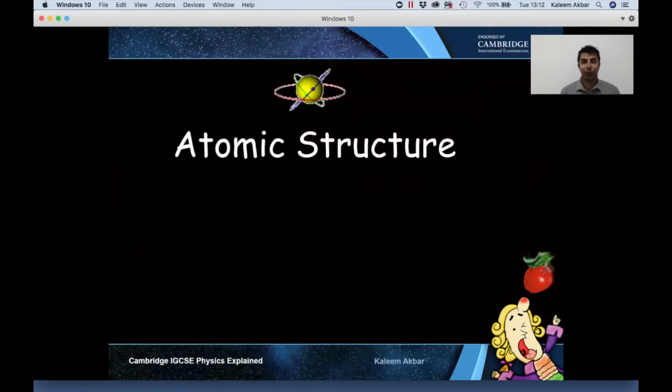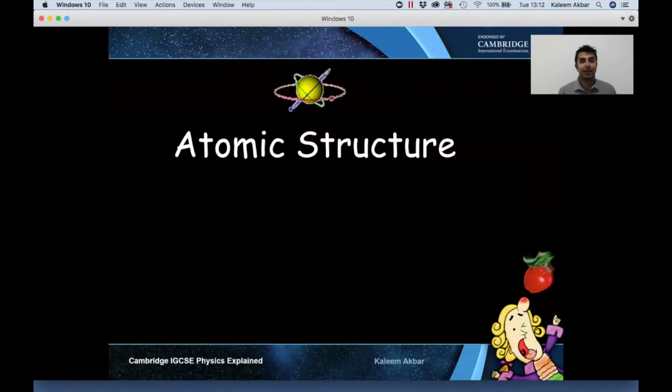Okay, so the first topic we're going to have a look at is known as atomic structure. In chemistry, by now, I'm hoping that you have learned that the atom contains a positively charged nucleus made up of protons and neutrons, the protons being positively charged and the neutrons having no charge or being neutral. Round the outside of the nucleus, we have free moving electrons that kind of circle the nucleus. These electrons are negatively charged.